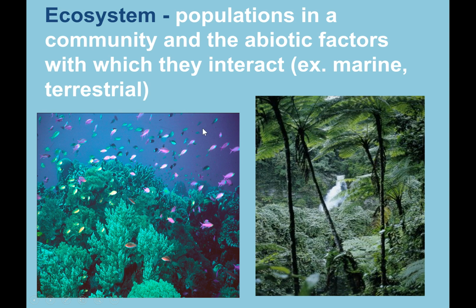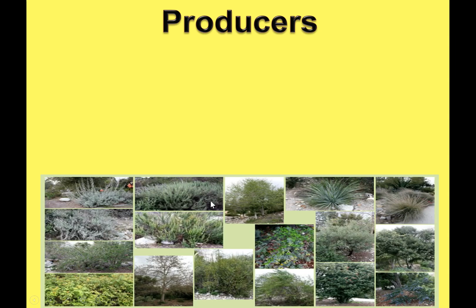Biotic factors. What do you see, right? Well, we see fish, right? We see coral, some aquatic plants. Those would be biotic factors of the ecosystem. How about abiotic, or non-living? What do you see? Well, the big one that jumps out to me is the water, right? Probably the oxygen that's in the water, right? Carbon dioxide, things like that. Those are abiotic factors, non-living components that make up an ecosystem.